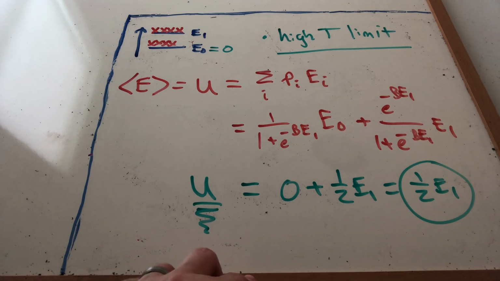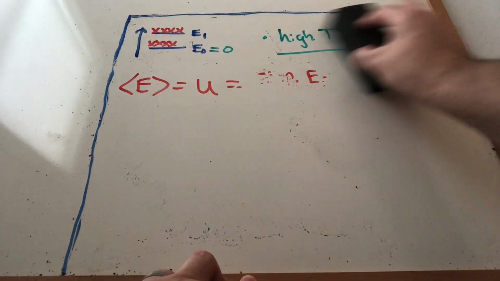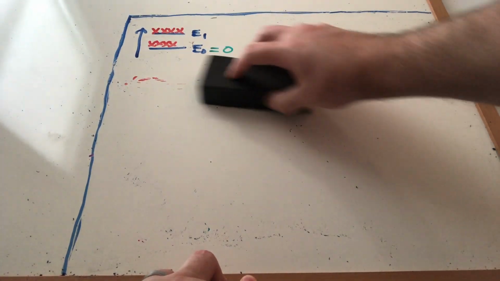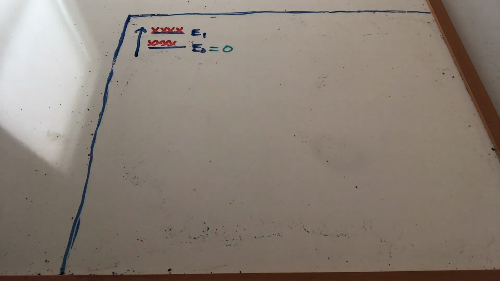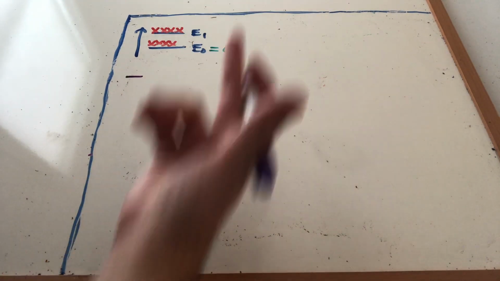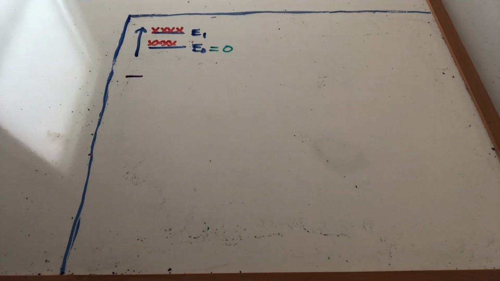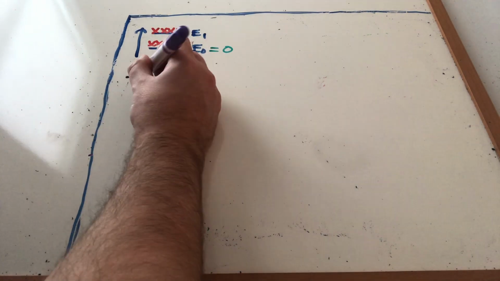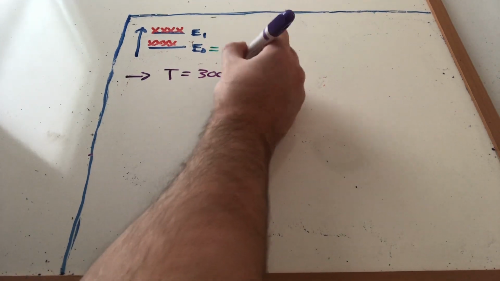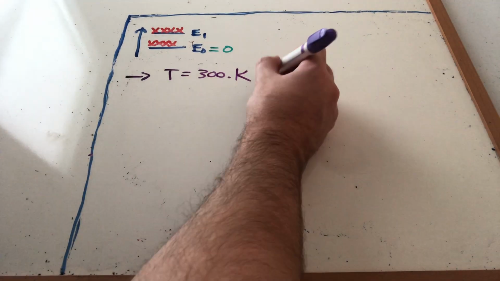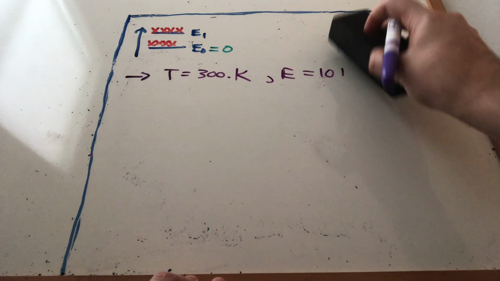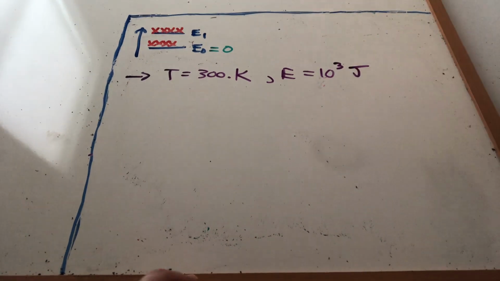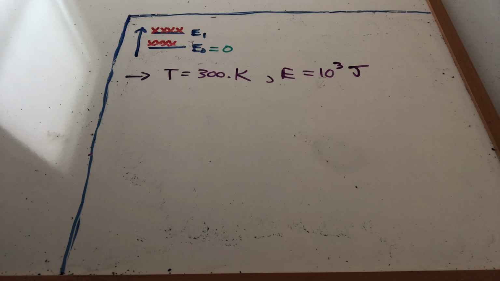Let's apply other numbers to this, and talk about moving away from limits for a second. We can start to ask ourselves some interesting questions. Let's say we have a really big gap here, and see what manifests in terms of actually using the mathematics. Let's say we have a temperature around room temperature, like 300 Kelvin, but a gap of a kilojoule, 10 to the third joules. What do we expect to see for this 2-level system in terms of populations?